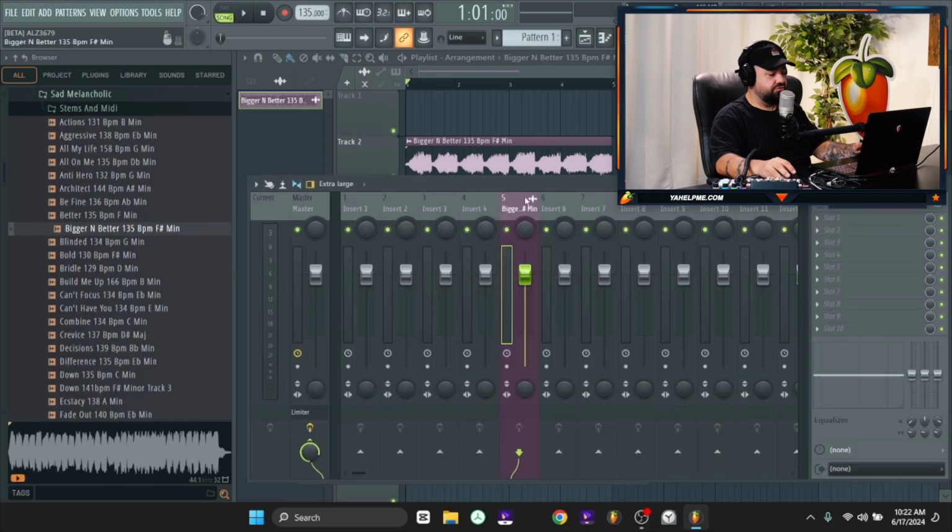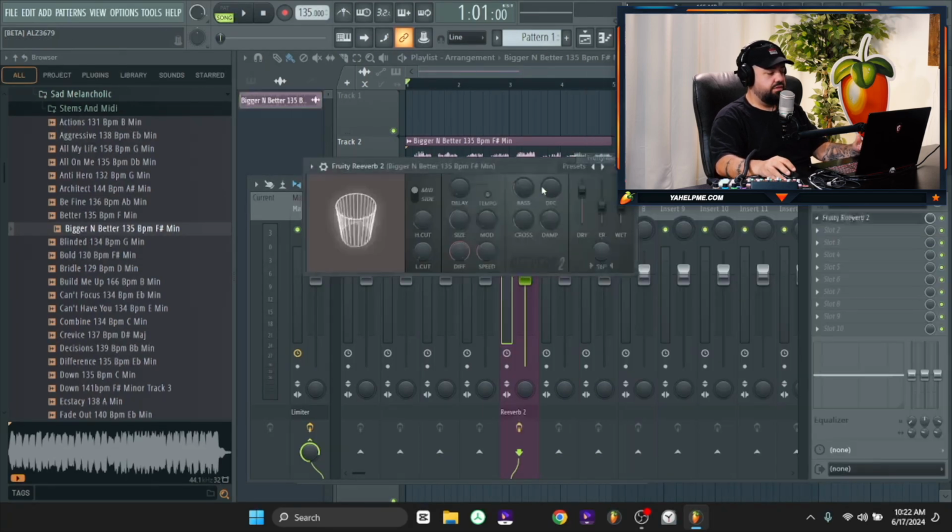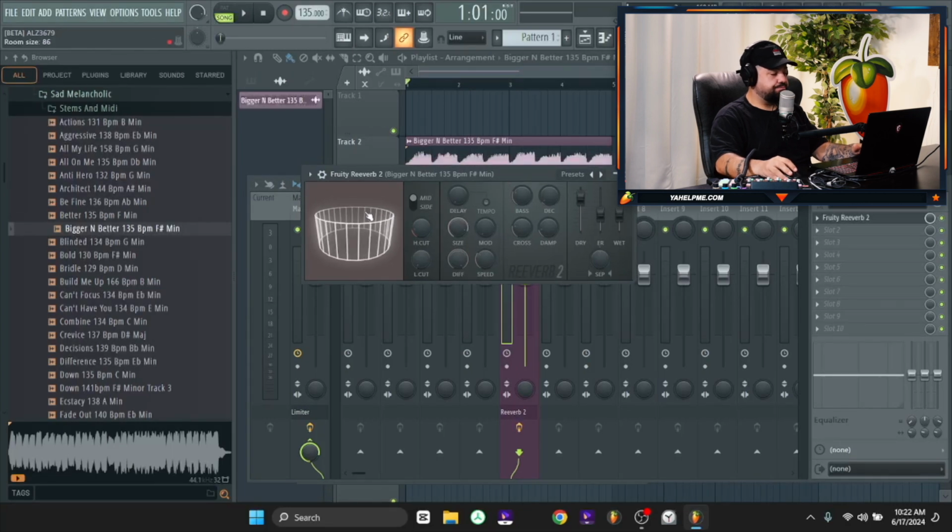A lot of times I'm doing this on vocals. I love doing reverb throws on vocals because, as we've talked about before, you got a vocal, you got that reverb, but you don't want it to be harsh and heavy throughout the whole thing. Sometimes you want to just fill in some gaps with the reverb, and you can do that with reverb throws. Essentially, it's just automating the reverb up and down. Make sure it's in a track. Obviously, I'll throw a reverb directly on here, but you could do it with sends and whatnot.